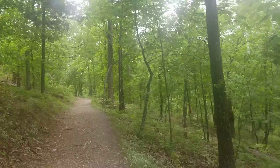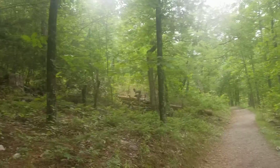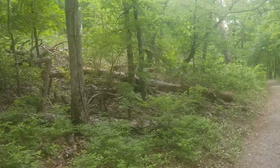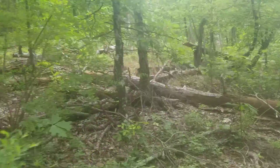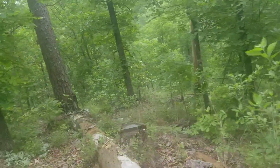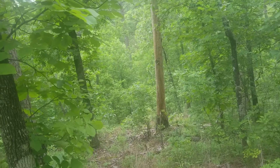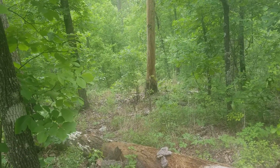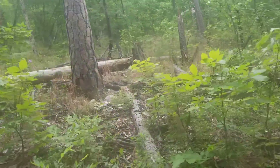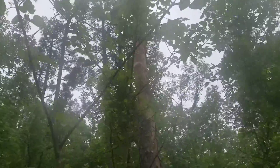Yeah, usually when I walk this far I never run into anybody. Is that another tree? I wonder if they're ever going to clean this out or just leave it. Looks like they've cut them so you can see where — they've just stripped it all away, cut them to where they got them off the trail. There's a big one stripped up. Oh, that's pretty. Isn't that sad?